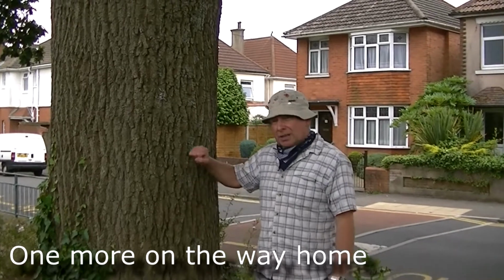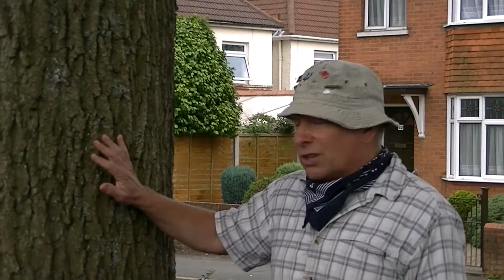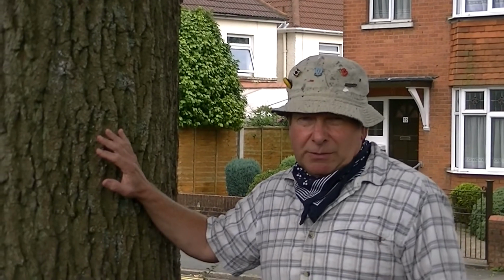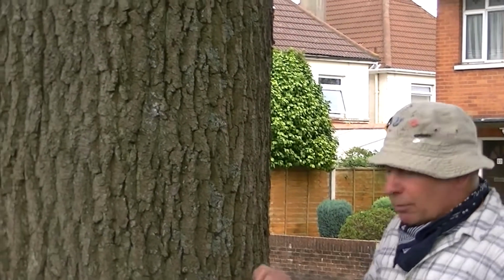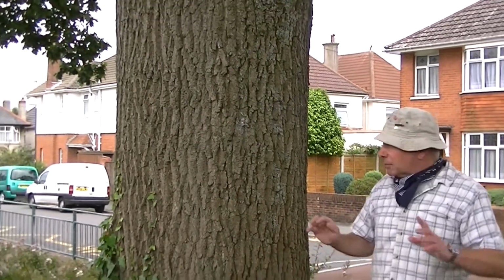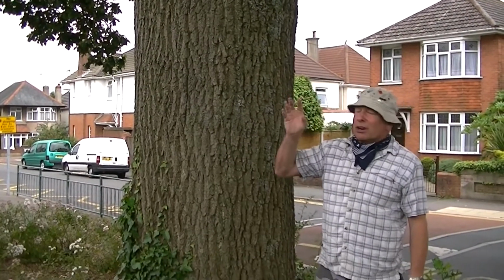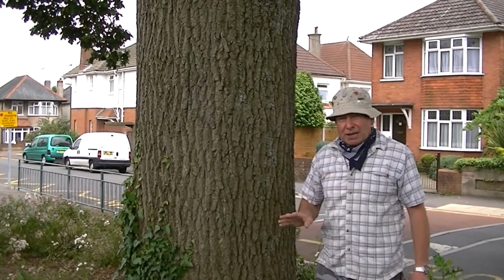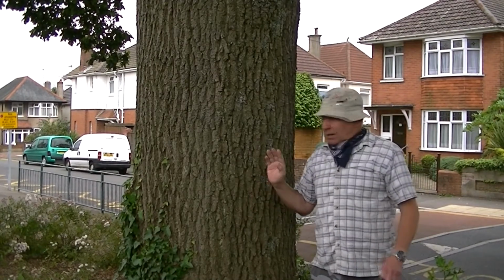And my favourite is the oak. There's over 600 species of the oak, of which 90 can be found in the United States of America. Now this is a really old tree, and they normally grow to about 1.5 metres to 2 metres wide. Fantastic. History with the oak, unbelievable. A bit of basic knowledge is that cattle aren't allowed to eat the leaves. Bad news for the animal, poisonous. But I'm not going to eat the leaves either.